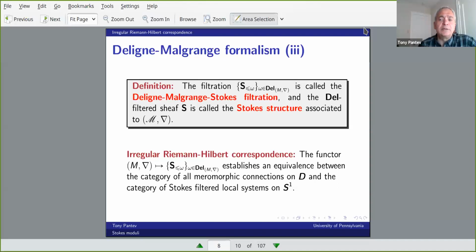What I was saying is that it is a tensor category. It's not obvious from the definition, because my labeling of constructible sheaves depends on the connection. But in fact, the way Deligne and Malgrange do it is they're all subsheaves in some complex local system, which has partial ordering. And from that, it's actually very easy to see that it's a tensor category already in the Betti setting.